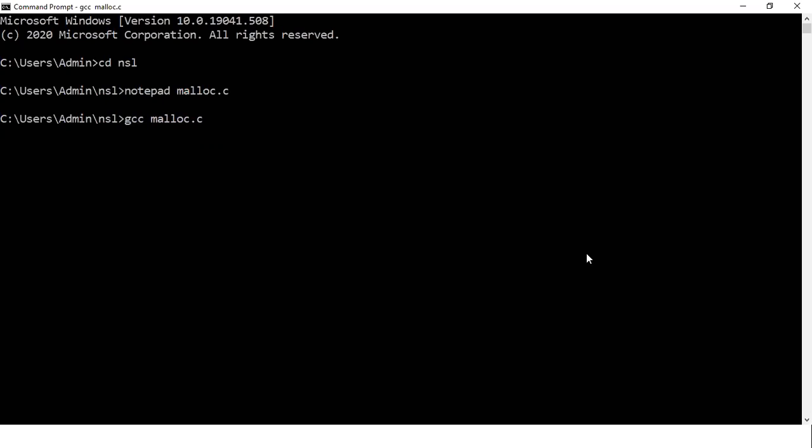So gcc malloc.c. If there is no error, it will come to the next line. If there is any error, it will show us. As you can see, it's coming to the next line. There is no error.